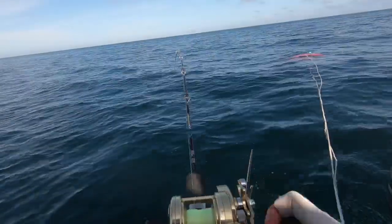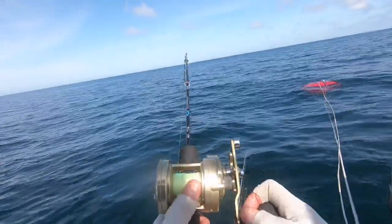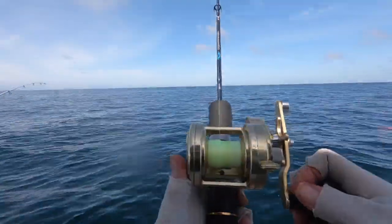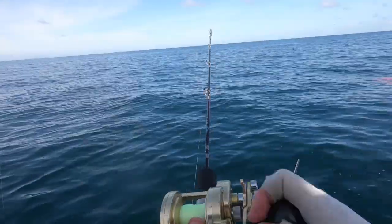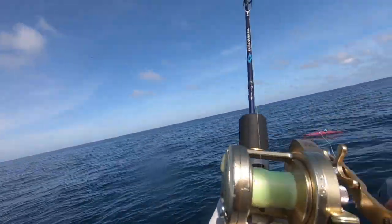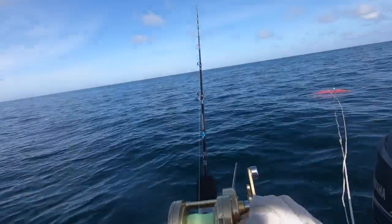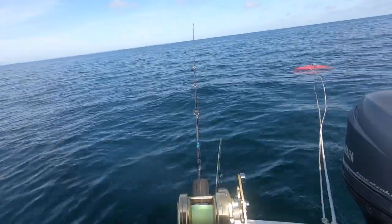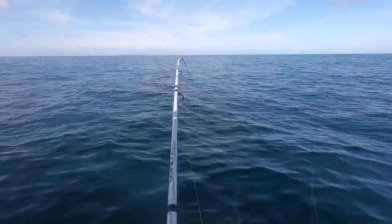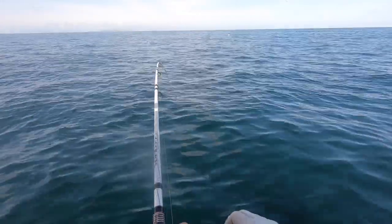He had some good runs, so let's see if he's still there. Yes, he's still there. Okay. Turn that ratchet off because it makes a bit much noise. Oh, I think I have lost him, you know. Oh no, I lost one of mine. Yeah, mucking around. It was a good fish. Oh boy. Two rods, eh? Paid the price. Well, I put my line over and it just got hooked up straight away.